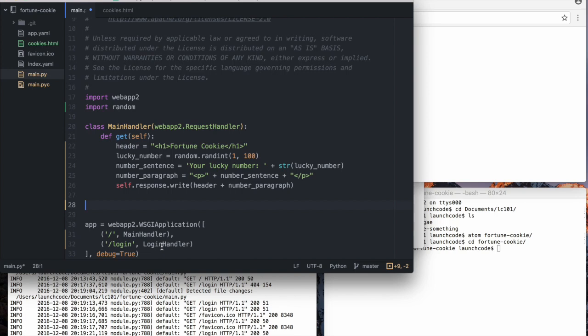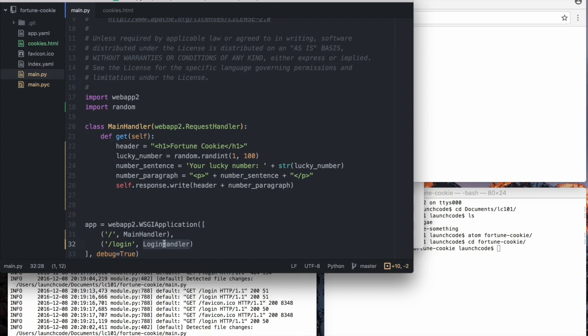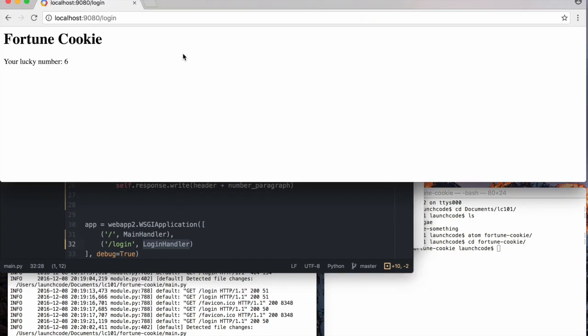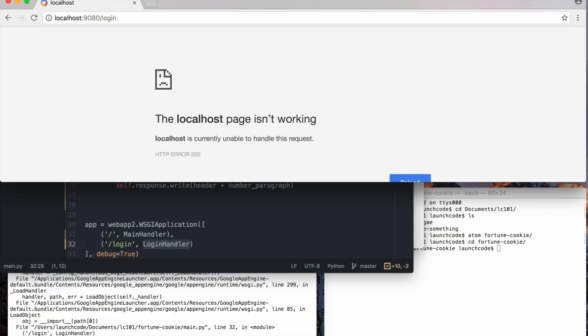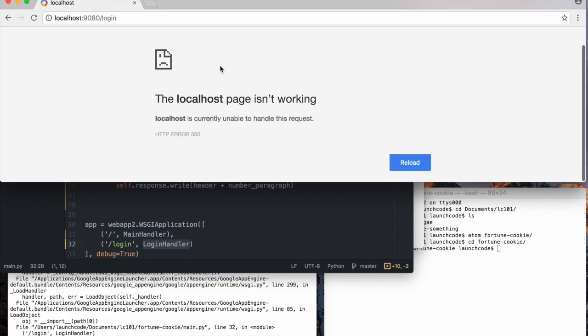So now that we have stated that we're going to use this login handler to handle this route, we need to actually define this, or else our program is not going to work. In fact, let's see what happens if we do this. It's going to break somehow. I'm not exactly sure what to expect. In this case, we get a different error.